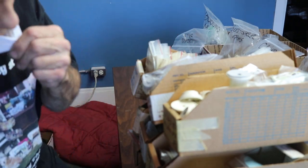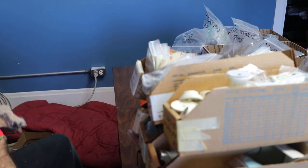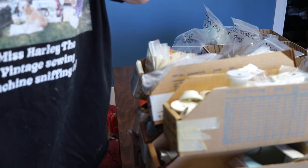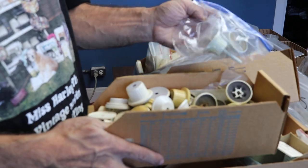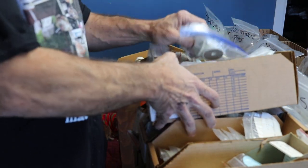Maybe I can sit down and make myself comfortable and put my mask on - it's for dust. Let me get a drink first and pet the dog's head. Alright, let's see what we got going here. A whole box of Touch and Sew spool pin caps. They came in white that turned yellow over time, and then blue. Just a whole bunch of them - that's what the whole box was.